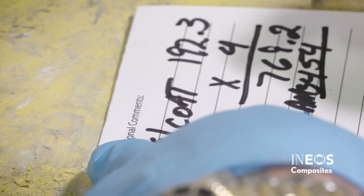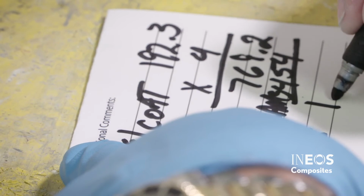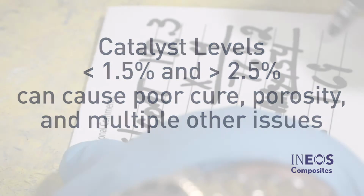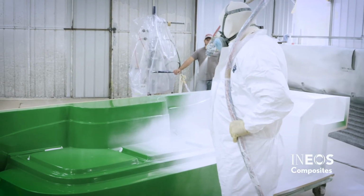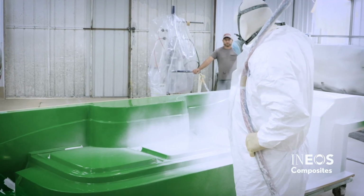Use a catalyst percentage of 1.5% to 2.5% for best results. Catalyst levels below 1.5% and above 2.5% can cause poor cure and lead to a variety of gel coat issues, one of which is porosity. Recommended catalyst percentage will vary based on temperature and shop conditions. Contact your INEOS technical service representative for suggestions on the type and percentage of catalyst to use.